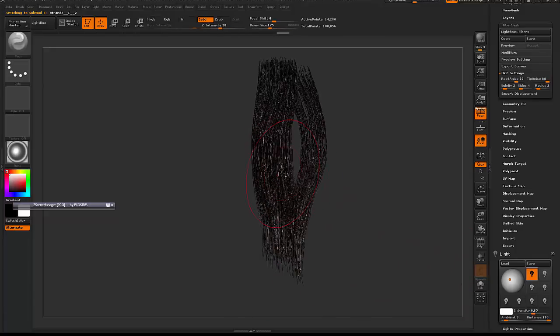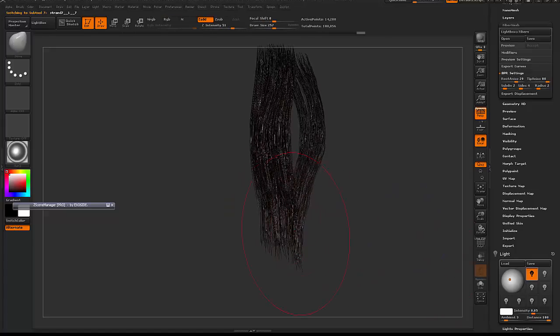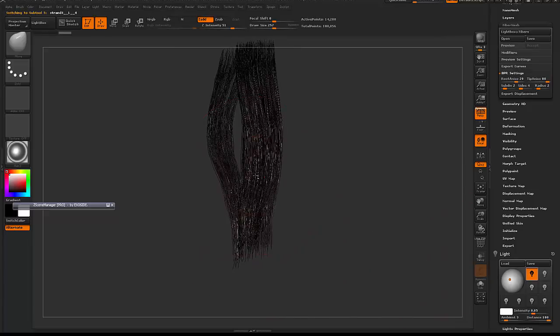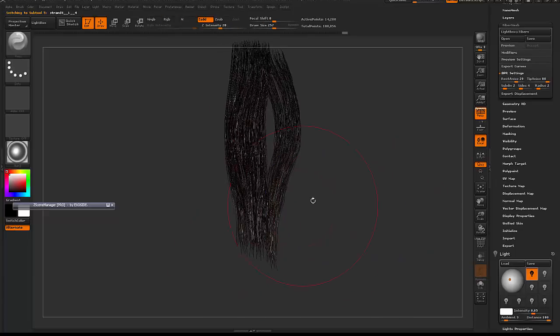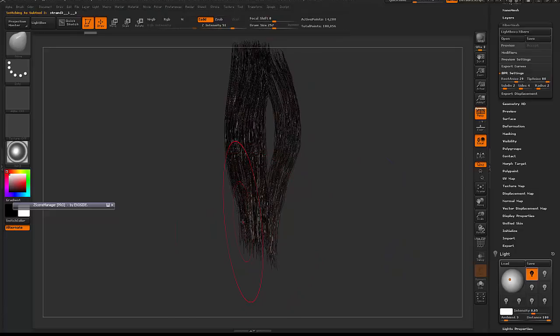I take this one strand right here and bring it in a little bit more with the pinch tool, using the pinch tool, move tool. Again, I'm soloing my meshes just because it's a lot easier to view what I'm actually making when I'm isolating each subtool and modifying it. And there I am playing with the length a little bit, trying to get a taper at the bottom.